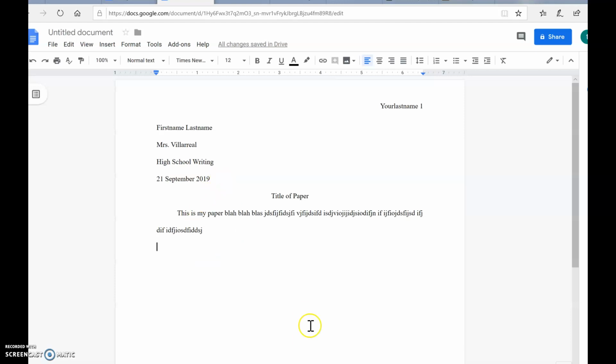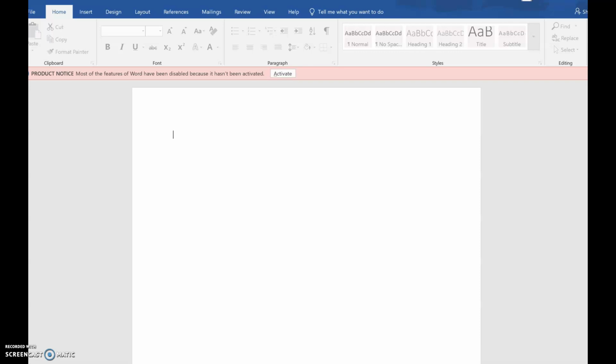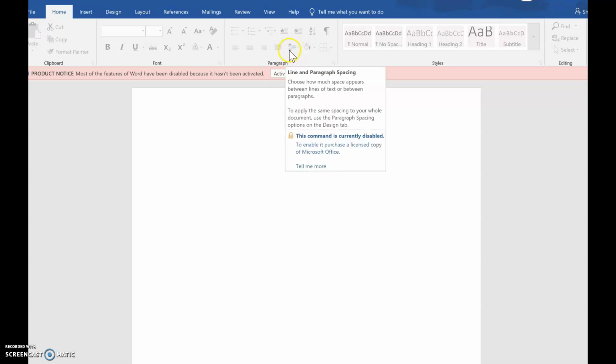So this is in Google Docs. Let me show you in Word. In Word, it's the same thing. Up here, you're going to look for your font. Your page number is going to be up here. Font's here. Font size is here. Double spacing is right here, this double arrow.